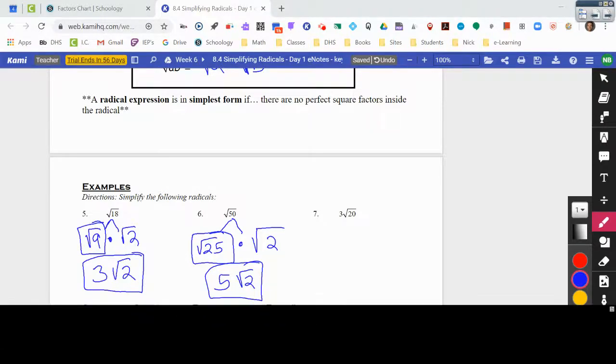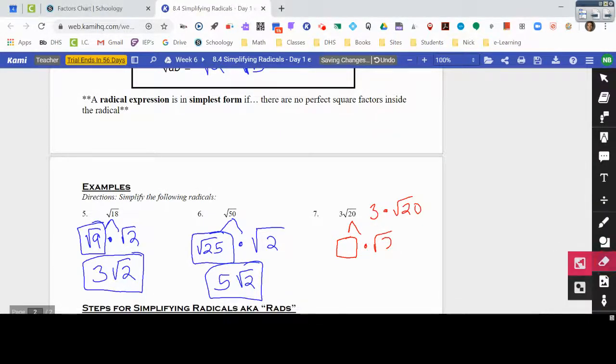All right, what if there's a number in front of this radical? Again, this really means that it's 3 times the square root of 20. That's all that means. We put them together because in math, you don't need to write that little dot. So I'm going to follow my same rules. I have to break up this radical, right? The square root of 20, I need to break up into some perfect square number times some other radical number. And when I'm doing this, if I find the biggest perfect squared number first, it's going to make my life easier at the end.